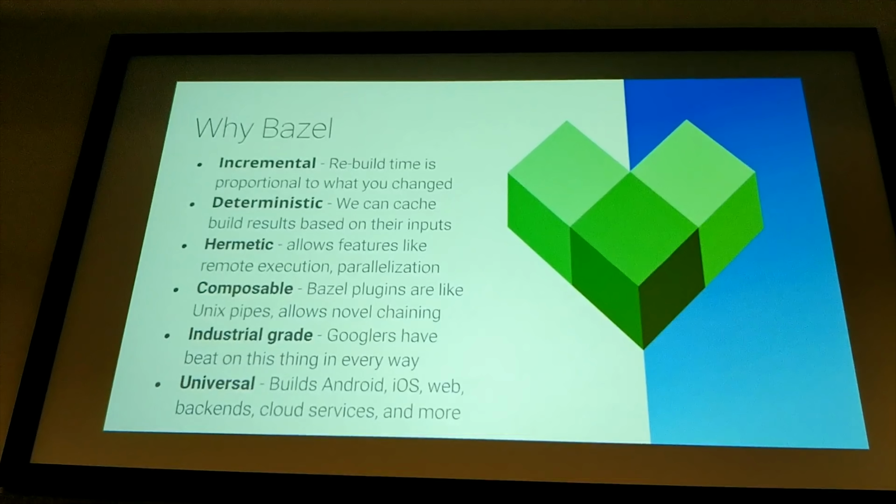Composable, you can think of this like Unix pipes, where you can take some program and just pipe it into some other program. And if you're a maverick on the command line, you can assemble really cool programs on the fly from putting a few building blocks together. It's a similar property where you can take some of the Bazel rules that we wrote and write your own and chain them together in a novel way. So it's a really good story for how you can make your build a little bit different from everybody else's.